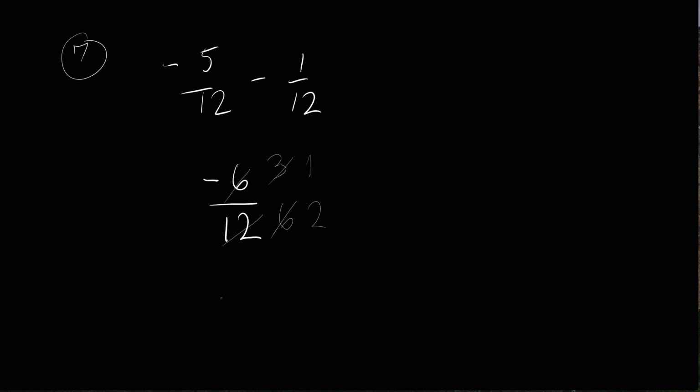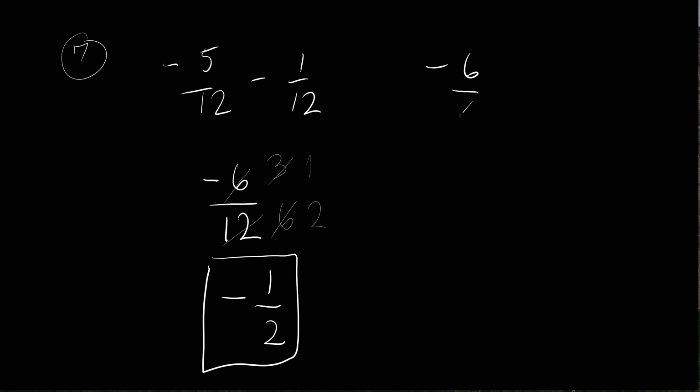So your answer is going to be negative 1 half. So that's how some of you may approach. Another way that you could approach, or somebody else could approach, would be like 6 goes into 6 once, 6 goes into 12 twice, and you right away obtain your answer. Okay, so just use any approach that you want.